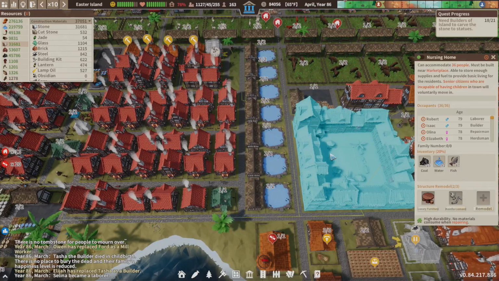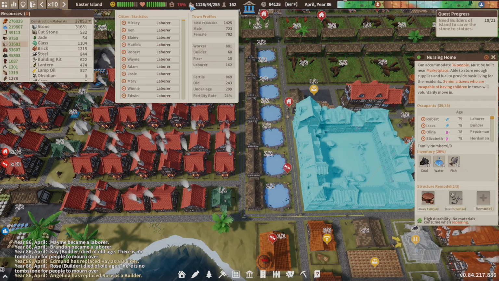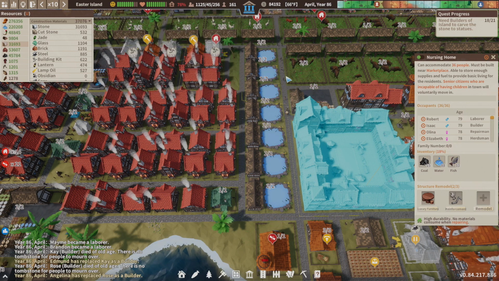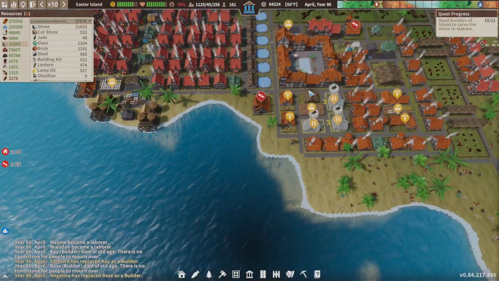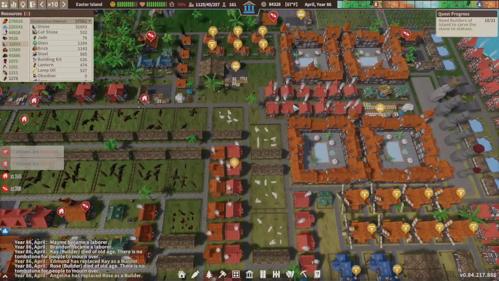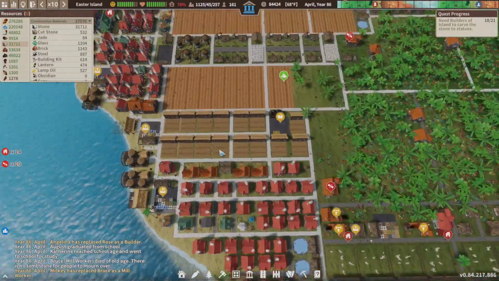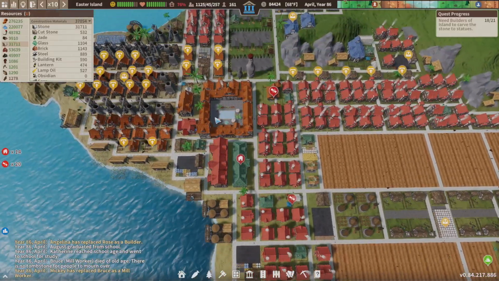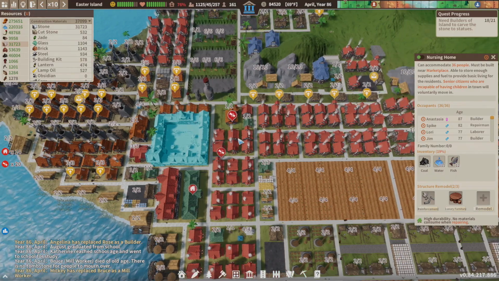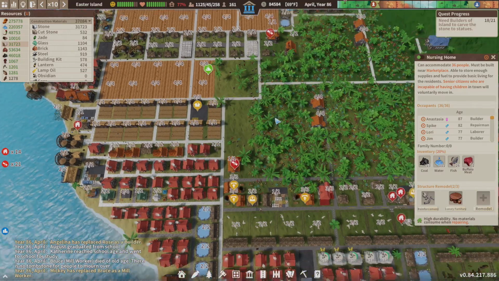Now, these retirement homes have been awesome because I finally have 246 old people, and I think I have 6 of these on the map. I do believe I have 4 here. Here's number 5. There should be one more. Yeah, 6. I tell you what, keeping the old people out of the houses allows me numbers like this.